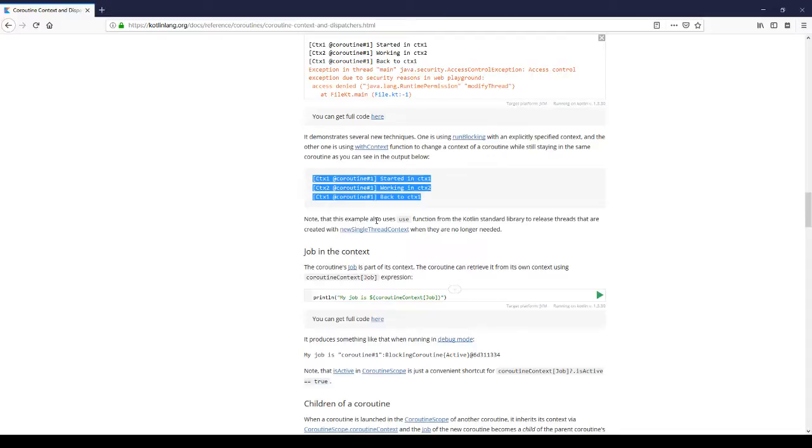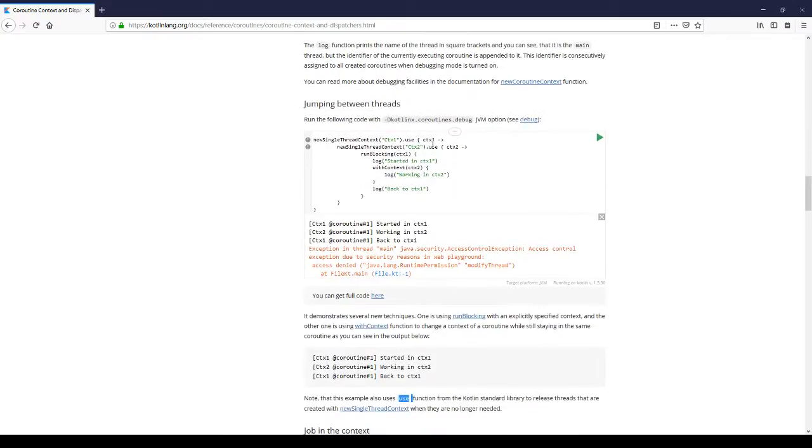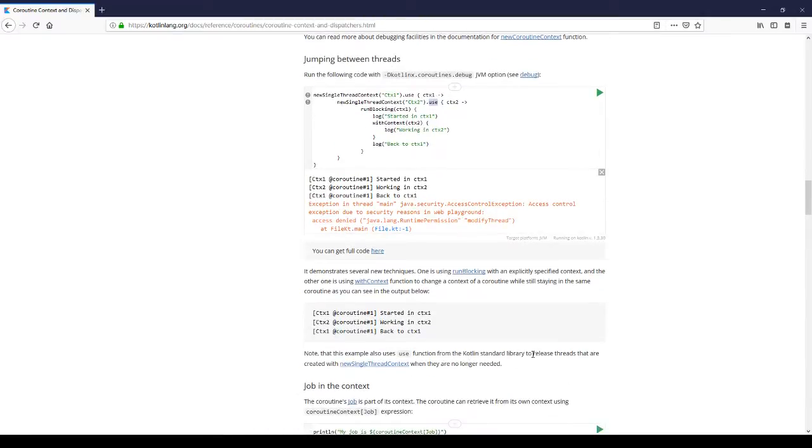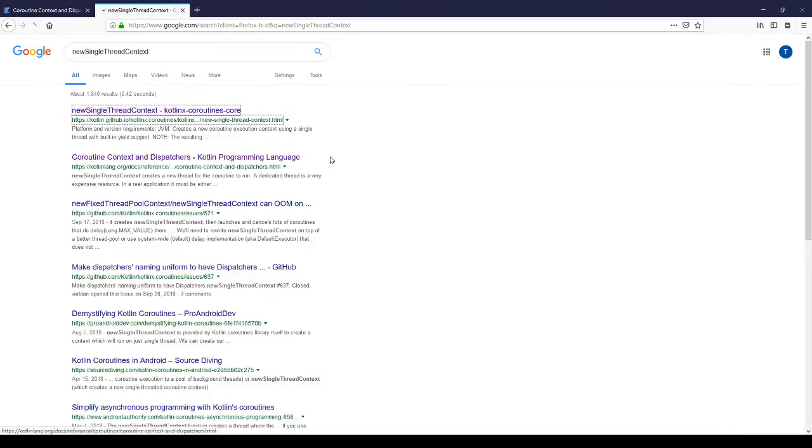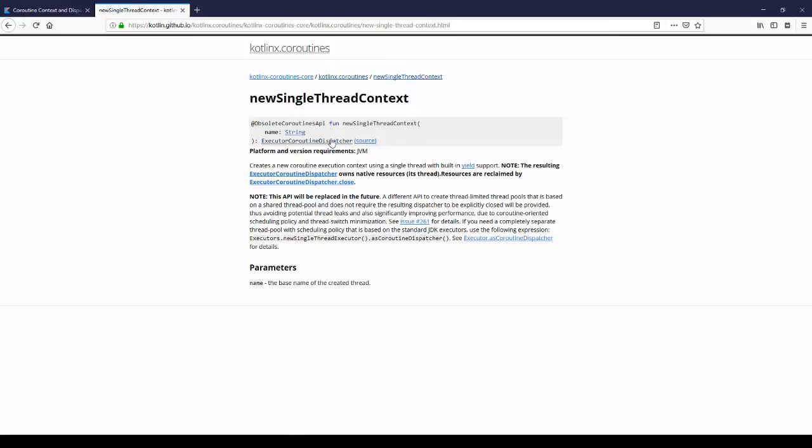So note that this example also uses the use function. Where is it? Here. From the Kotlin standard library to release threads that are created with... Okay, so use is basically just a way to release something.